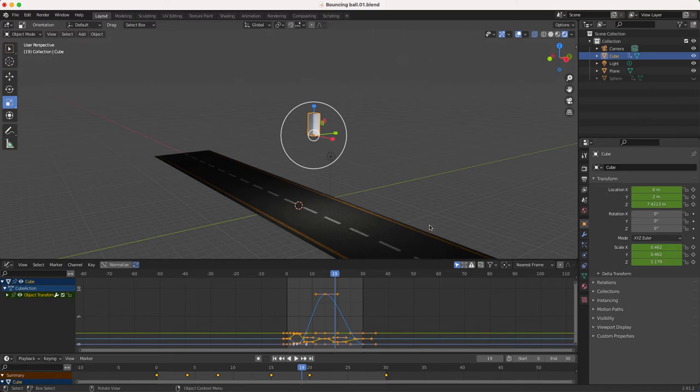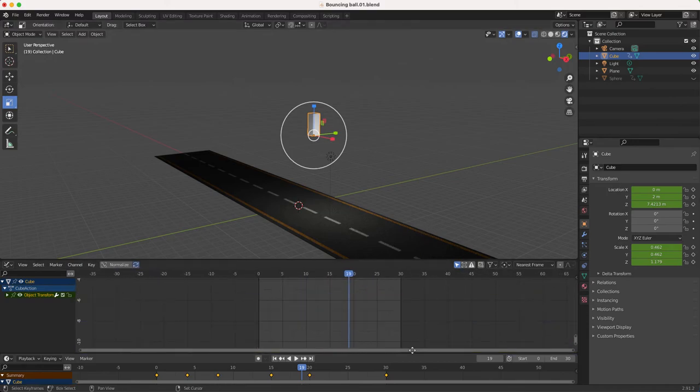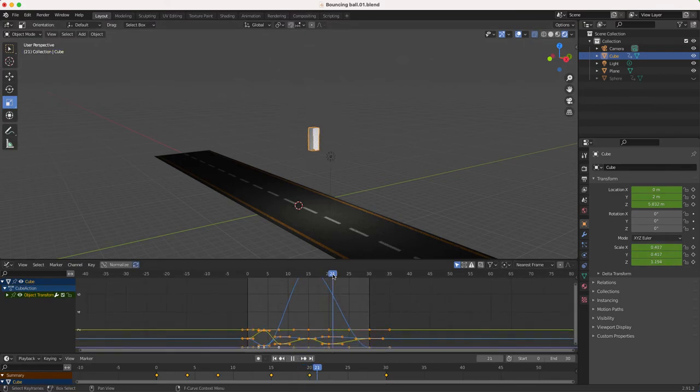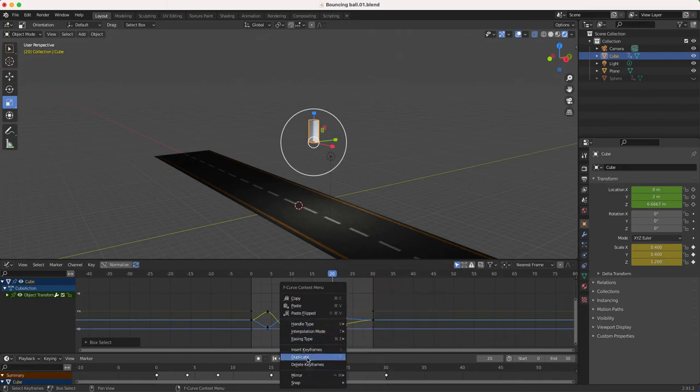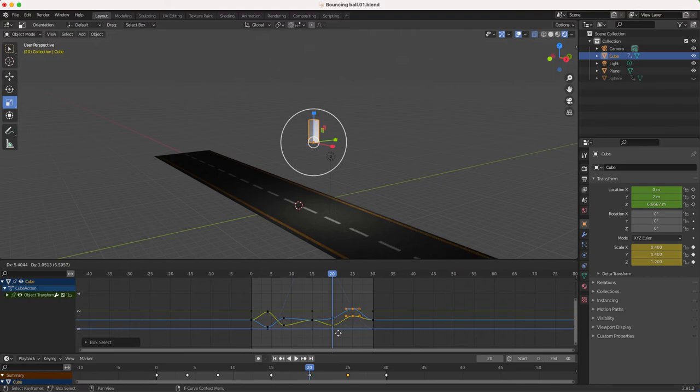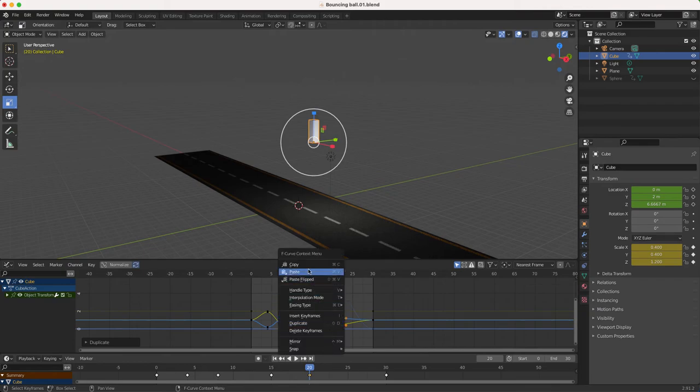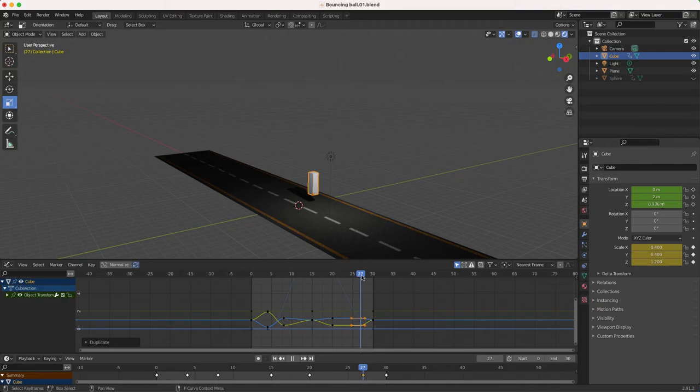In fact, before I even do that, at frame 20, I want to duplicate those frames, and I'll move that to frame, I duplicate that, and I'll move that to frame 27.